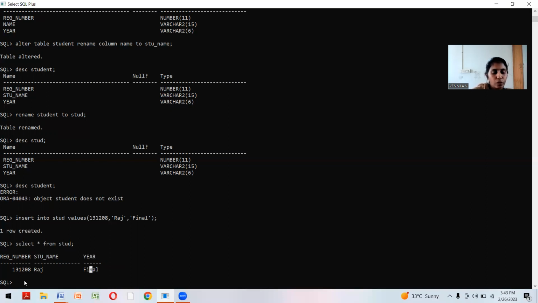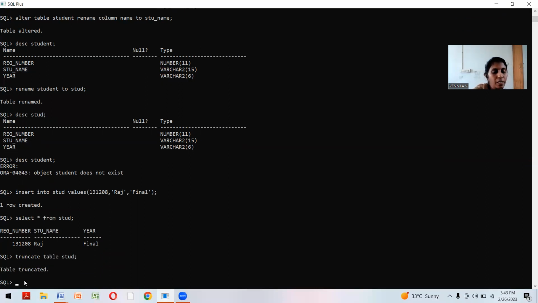Now we can use the truncate command here. Truncate table student. After giving this command, table is truncated. That means the information available in the table is deleted, but it retains the structure of the table.